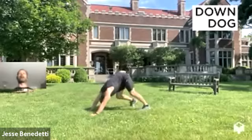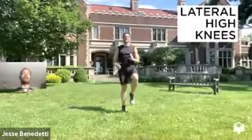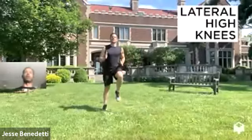Good. Now let's get back on our feet for the last 15 seconds with some high knees again. Let's finish where we started. The high knees, getting the high knees up and faster and stronger the entire time. It's about what you want out of yourself, how much you're going to push yourself this morning.